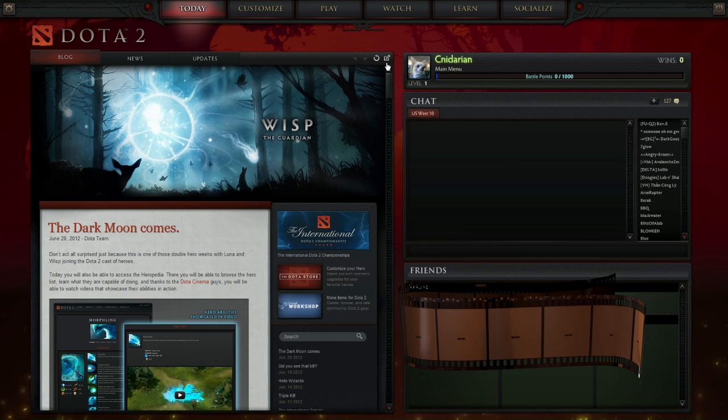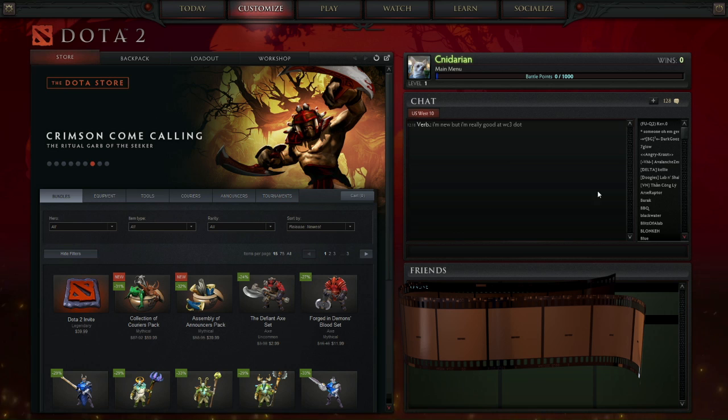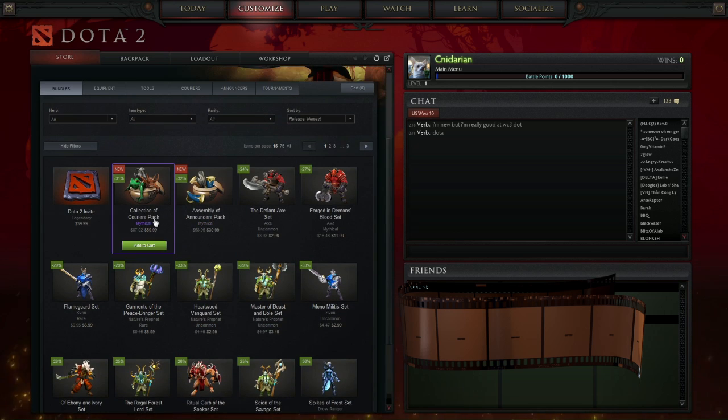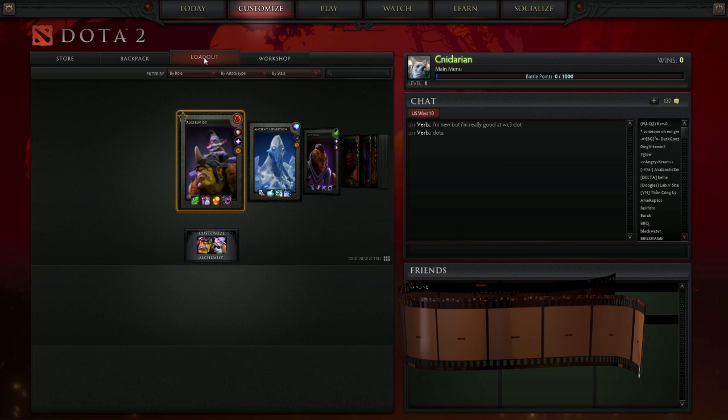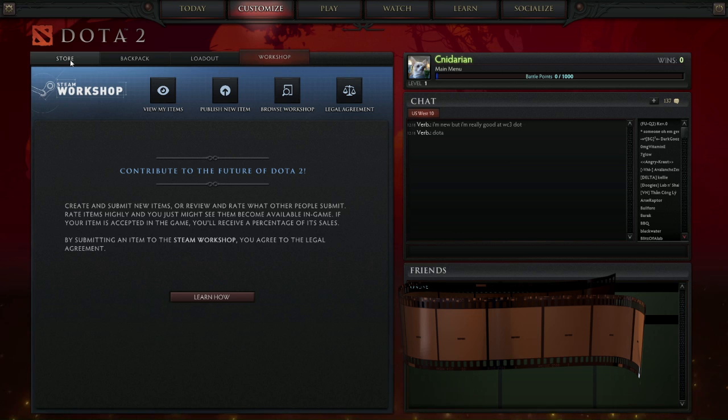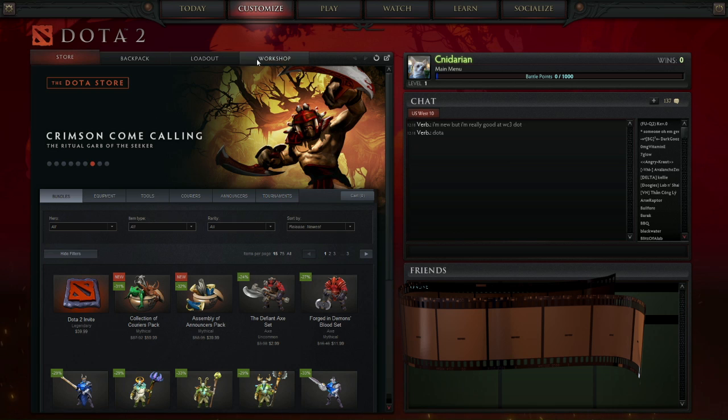Today I'm looking at Dawn of the Ancients 2. I recently got into the beta on Steam, and I'm looking at the first page that they have here. It looks like they've got a community page with all kinds of different stuff in it, and you can see the people that I've got online. They've got a little store where you can buy a bunch of stuff. Your backpack, which I guess is stuff that you've already purchased. And a workshop, where you can actually contribute to Dawn of the Ancients 2. All kinds of stuff in here, so let's just take a look.